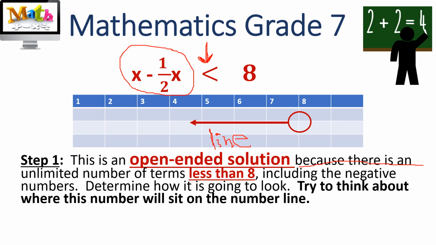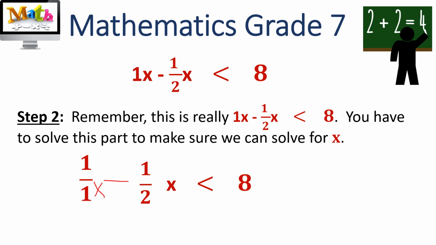So you're thinking about step 1, try to think about what this is going to look like on a number line. So we're right at 8 and we're going down. That's how you should think. Now, the equation may come out differently, but at least you're thinking which direction the line is going to go.